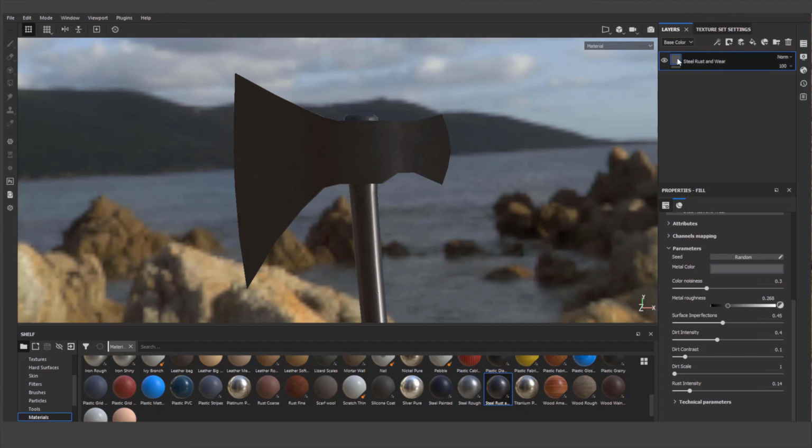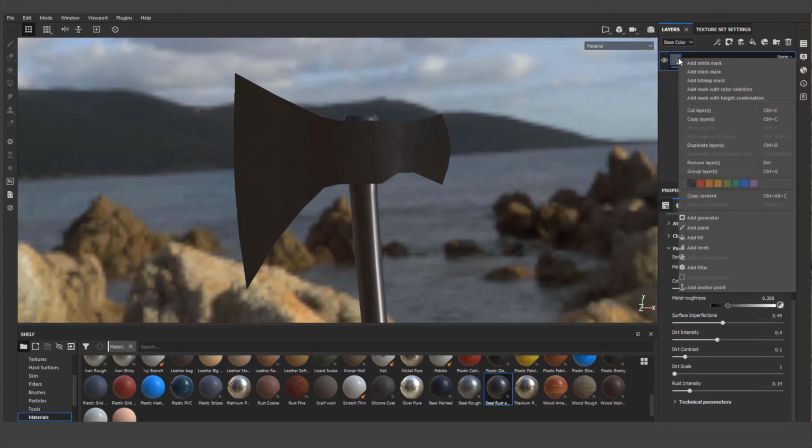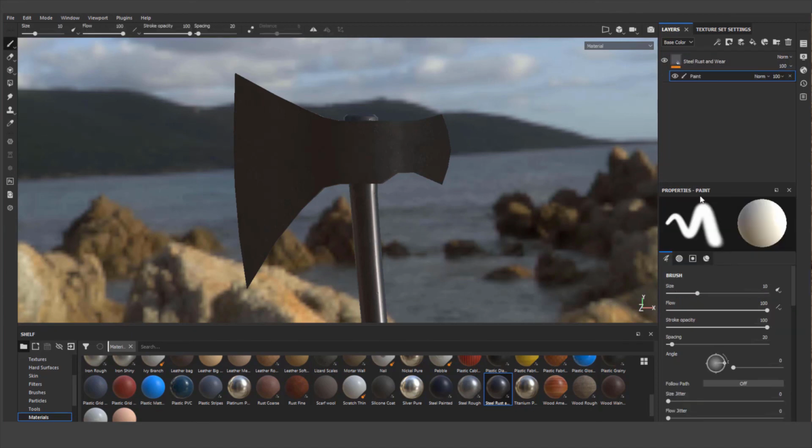So if I come up to the material that we're working on here, with it selected, you can just left click, make sure it's blue. Now we can right click and add in a paint layer. So I'm going to come down to this one down here that says paint layer and click it. And now our layer is getting more complex. We have multiple components on the same layer. So these are all still the same part of the same layer.